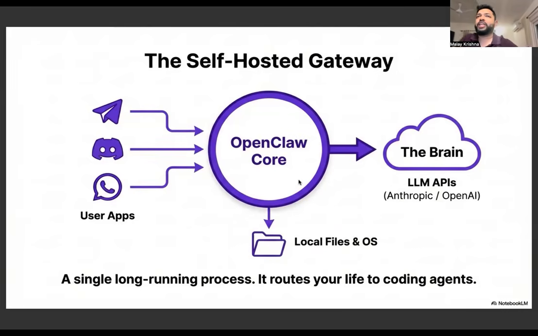So there is nothing new that has come in from a technology perspective, right? Connections with WhatsApp, Telegram, etc. had already existed. The LLMs, Anthropic, OpenAI, whatever is being used, already existed. The depth of automation has become much better because now there is a software that essentially runs on your Mac.